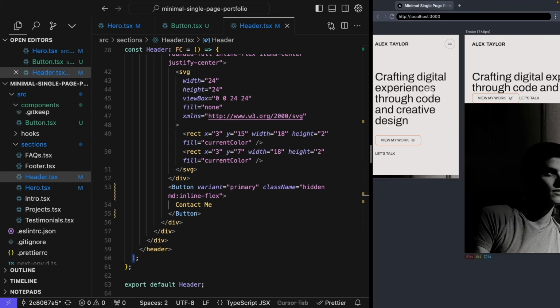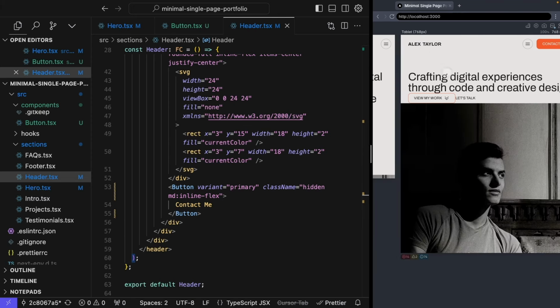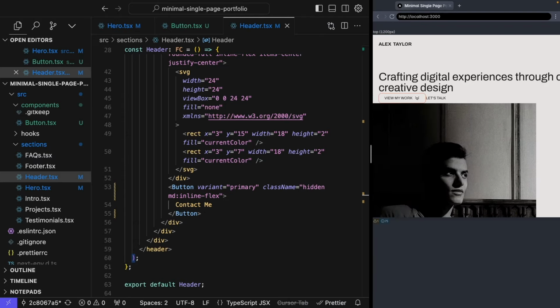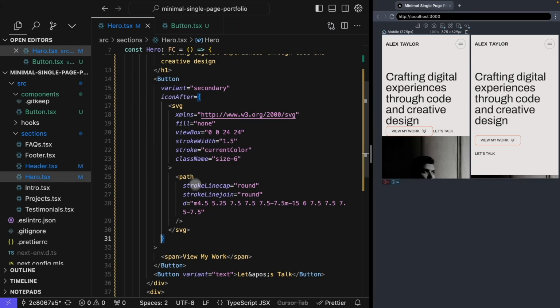So after that, let's go ahead and scroll over and make sure we haven't broken anything in our header. It looks right on the tablet size for our coded template, and it also looks right on the desktop side. So I think everything looks good there. We can come back and concentrate on our hero. I'm going to close out my header.tsx and come back to my hero.